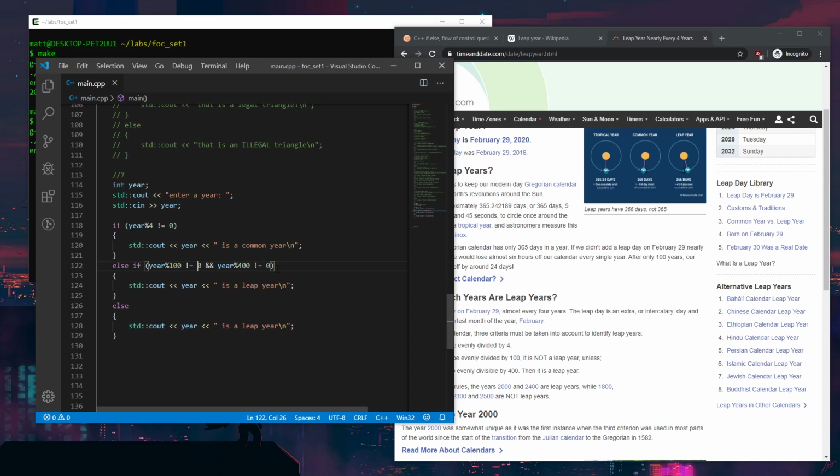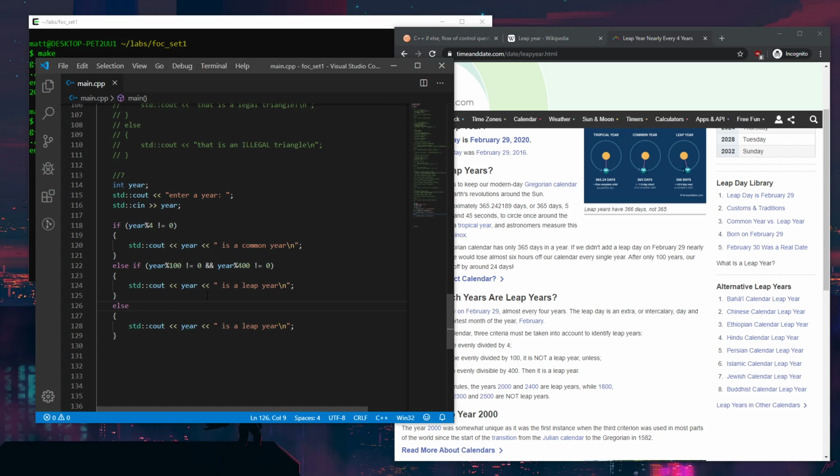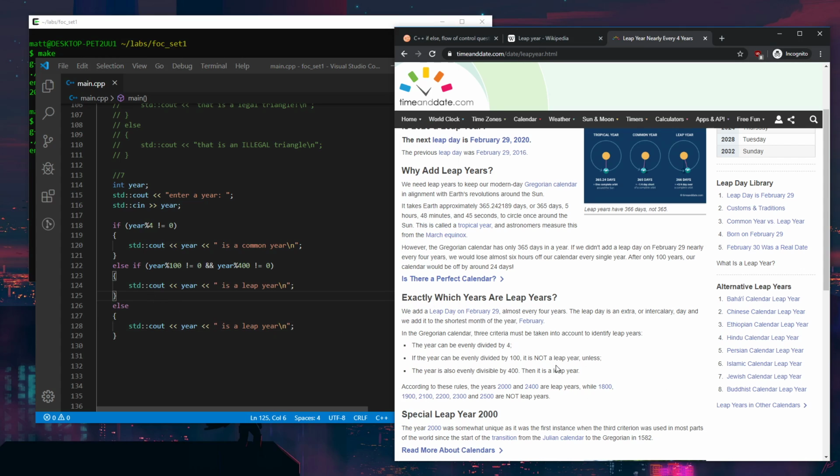So if it's evenly divisible by 100 and 400 at the same time, then it is a leap year. Otherwise, it is not. So we actually need yet another checker here.